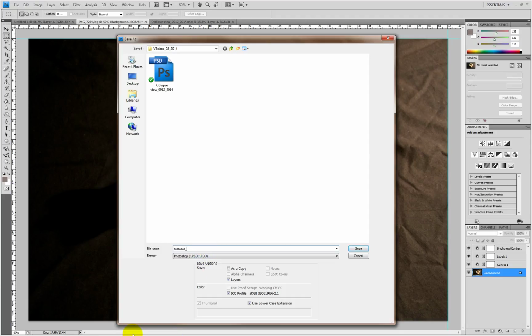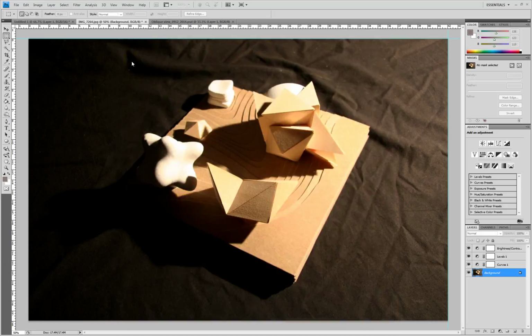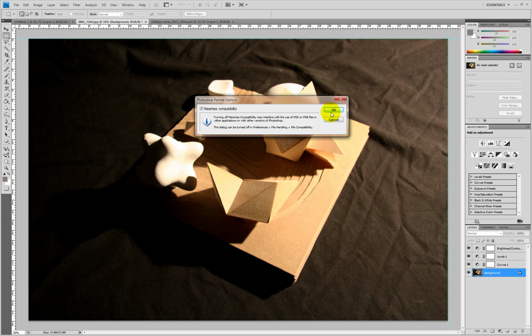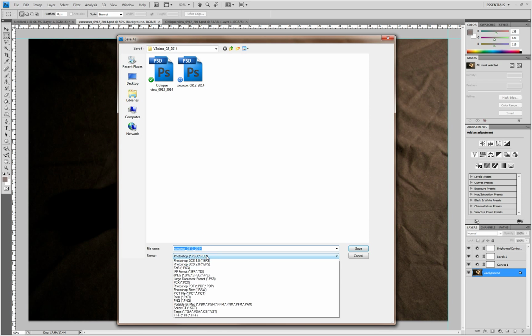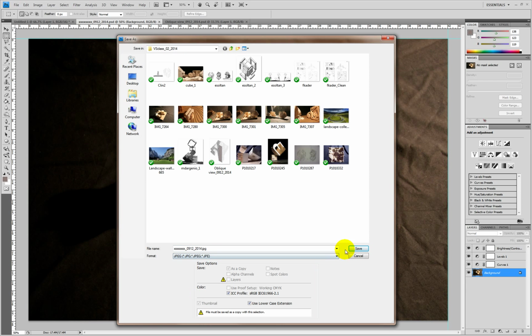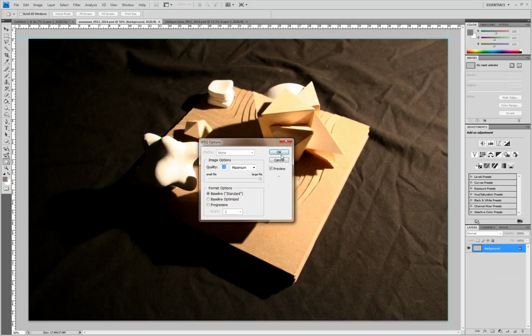And it's going to be 12 underscore 2014, as a PSD, and press OK, and File, again Save As, this time can be JPEG. I like to do both ways, and press OK.